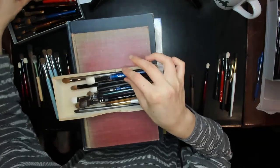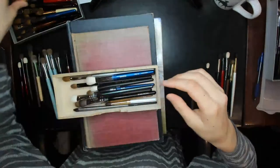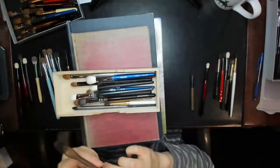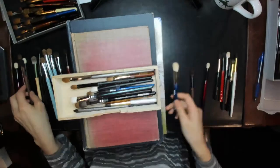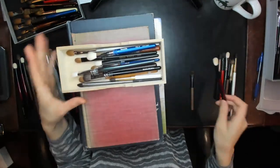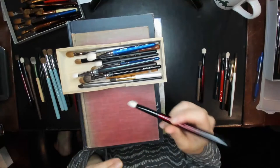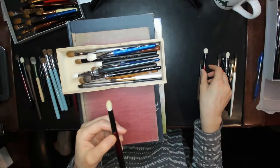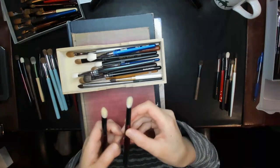If I want a sheer eyeshadow, I would go for the S1, GS1, the Red Squirrel brush, or heck, the sheer eye brush. So I have a lot of options I would go for. And this definitely can't handle cream shadows, which is why it's kind of out. If I wanted to apply a cream shadow on my eye, I would pick up the Worker 3. I don't really like the Worker 2 as much for cream shadow. Probably has something to do with how much the tip spreads, and because the tip is tapered, it's more flexible than this rounded tip on the Worker 3.